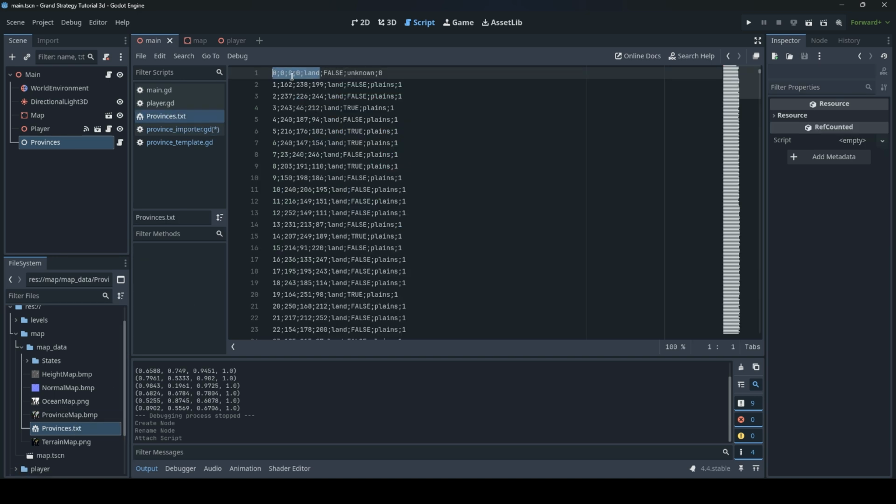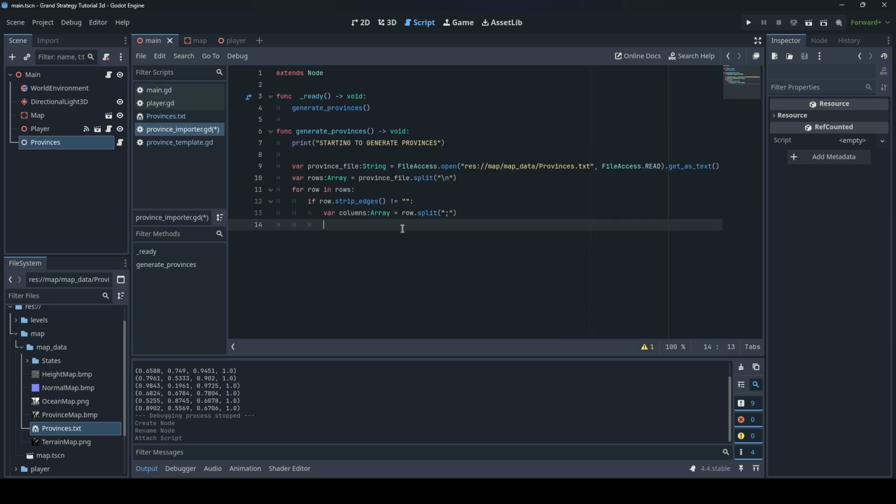So I think we'll stick to those for now. Column 0.